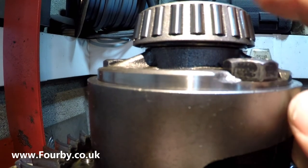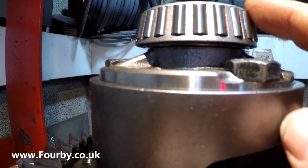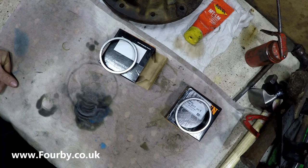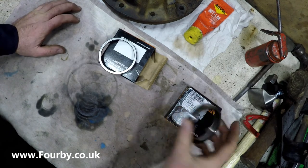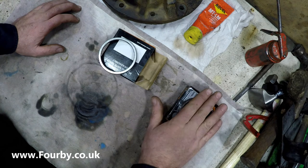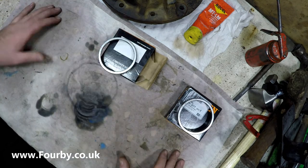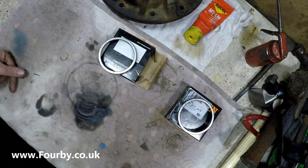So we'll do what we did last time, which was invert the last bearing race and use that as a press tool just to make sure that this one gets home. Now, even though these aren't precision ground matched bearing sets, it's not going to hurt to keep the races together. So this race was on the bottom of the carrier and this race was on the top. So I'm going to make sure when they go back together that they go back together with the correct races on the correct bearing sets.